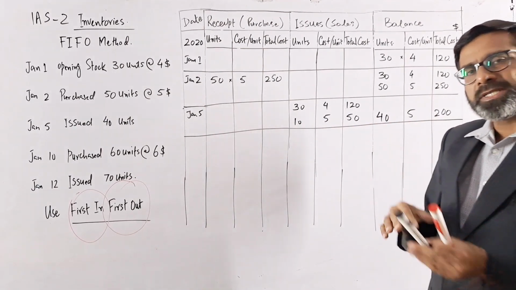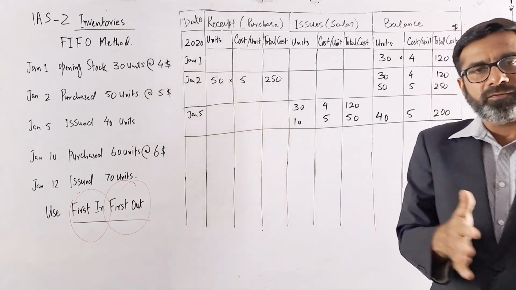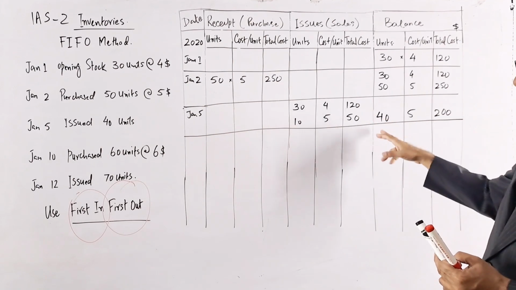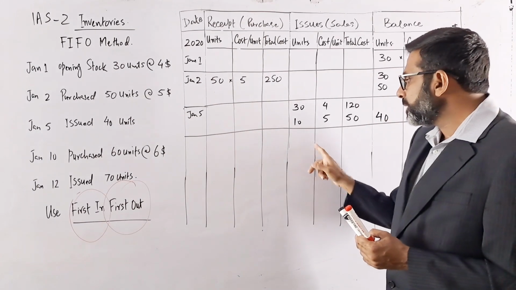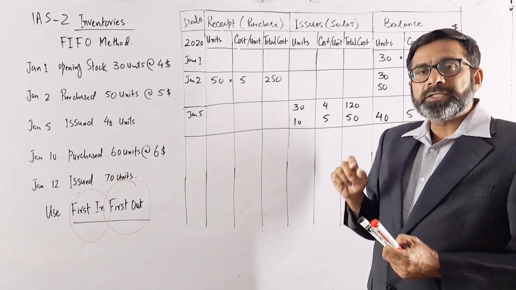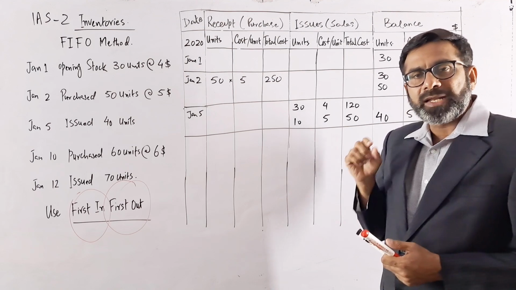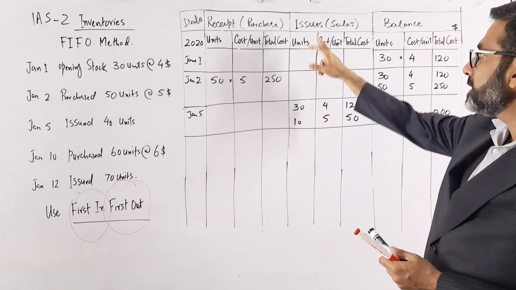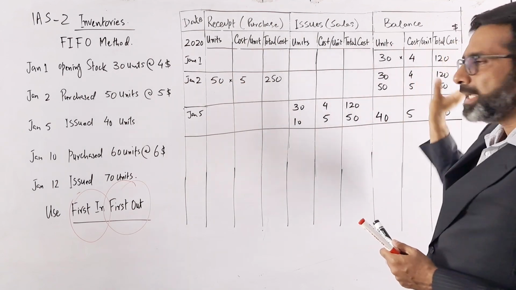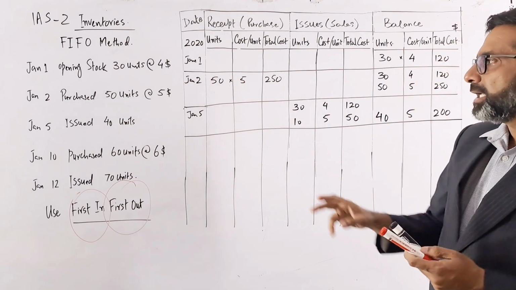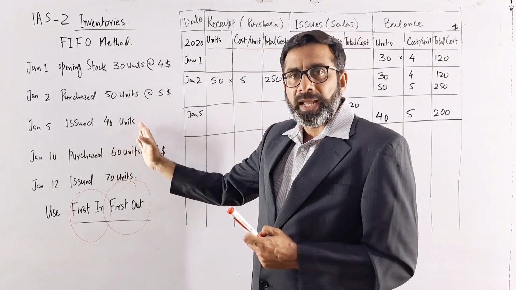The units which are purchased earlier will be issued first, and after that, if we have 2, 3, 4 categories of the units according to the cost, then it will be considered. One more thing that is very important: we are not considering here the sales price, which is for the trading business. We are only considering the cost, because here it is issue at cost, receipt at cost, and the balance at cost. We are not considering the sale price. That's why we haven't even mentioned what the price of the unit is.